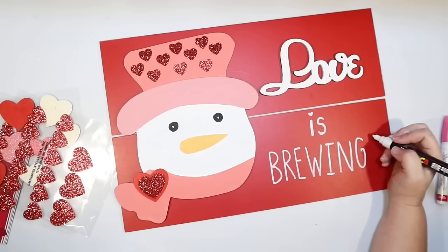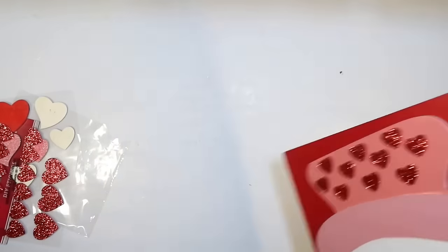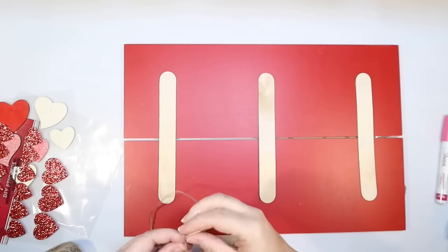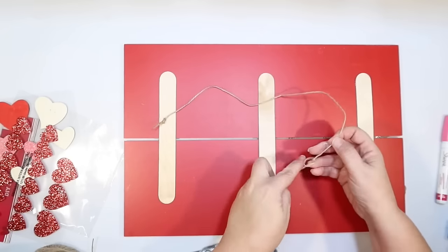The Ray Dunn font is really easy to learn once you get it, and it's just a little bit easier to use a paint pen like that and knock it out in one step rather than a stencil or anything like that. Now, once I have it all painted and ready, I do want to do a hanger, and I want it to be like a string on the back, but one that's kind of hidden.